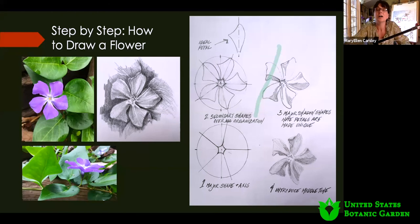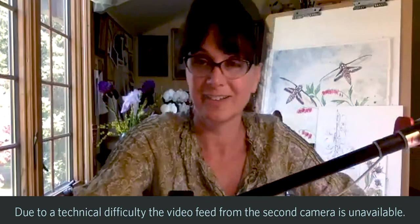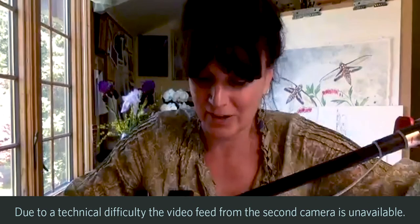Now I'm going to stop drawing for a second, and I'm going to stop sharing my screen, but don't worry, because I'm going to put the finished drawing down here that I had prepared for you, okay? So you're going to notice now, when we're looking at the finished flower that I have here, a couple of things that I want to point out to you.